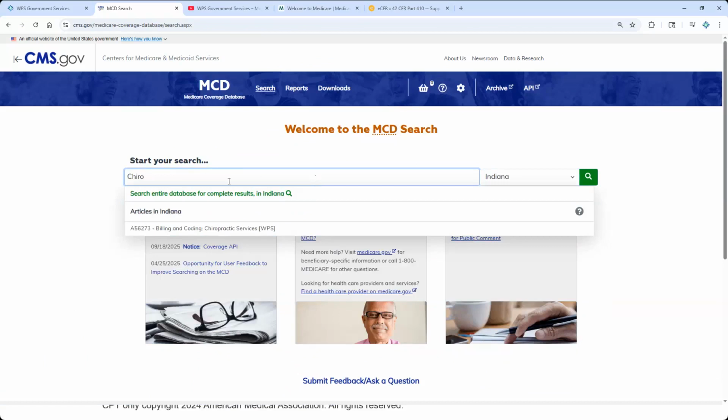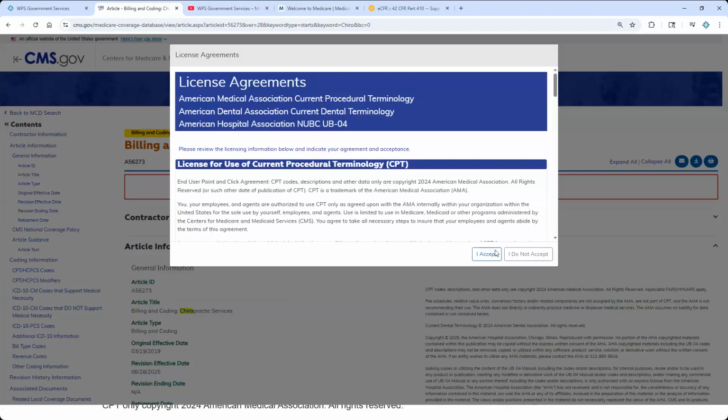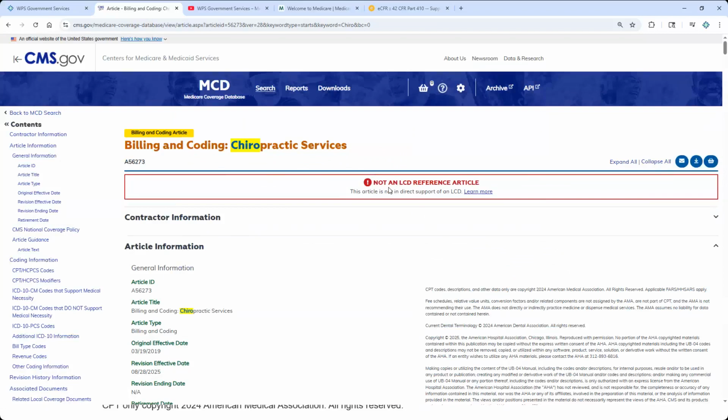And as you see, it automatically brings it up and says, this is WPS. That's important because if it's not labeled WPS, then that tells us that it's not ours. We aren't held relevant to it, except for anything that would be in italics. We're always held relevant to anything in italics. But other than that, it wouldn't necessarily be our policy from WPS.